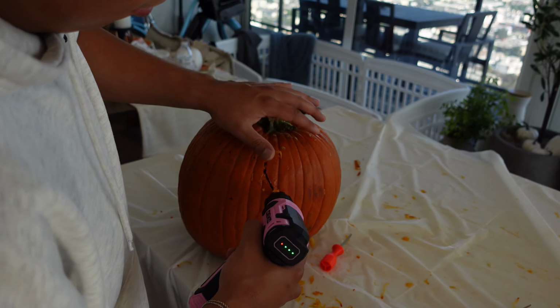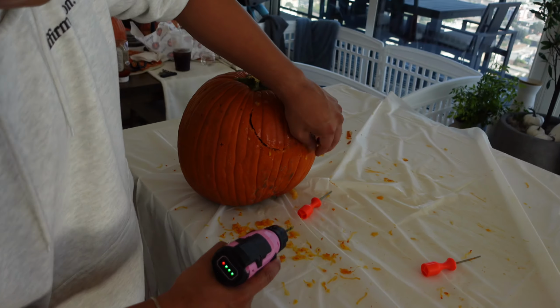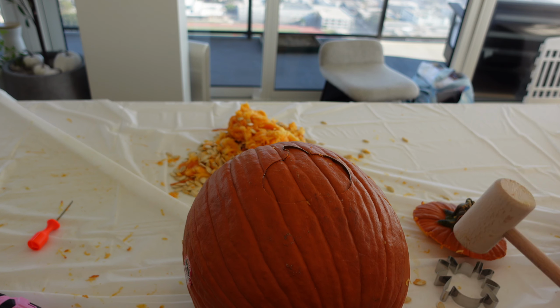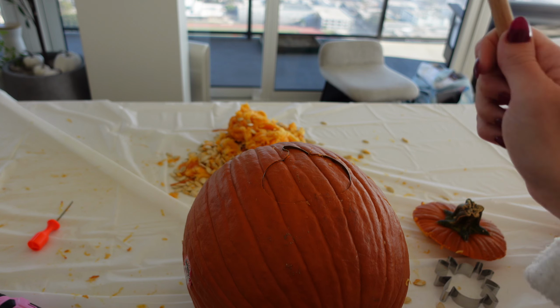Right now I'm carving out a moon with the drill, and actually it's pretty nice. So far, that's worked. I have not made any progress with my little cookie cutter. It's just stuck in the pumpkin. I'm thinking my pumpkin may be too thick.